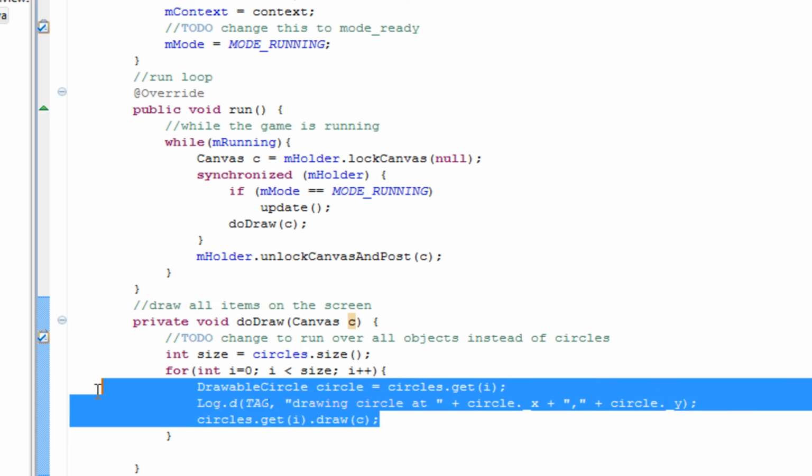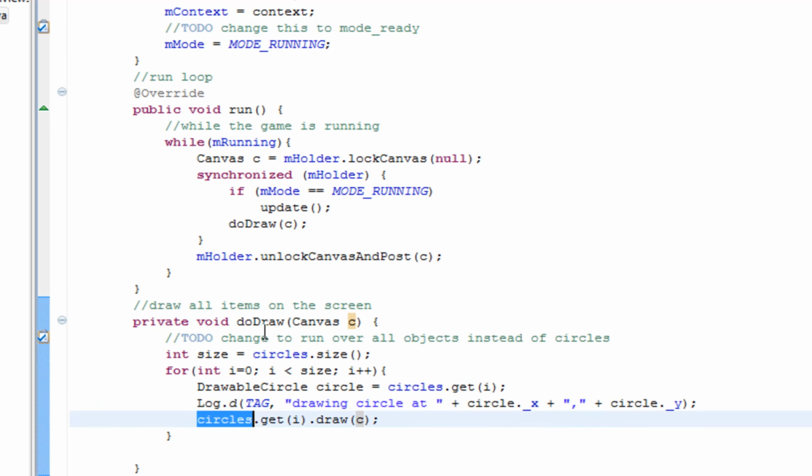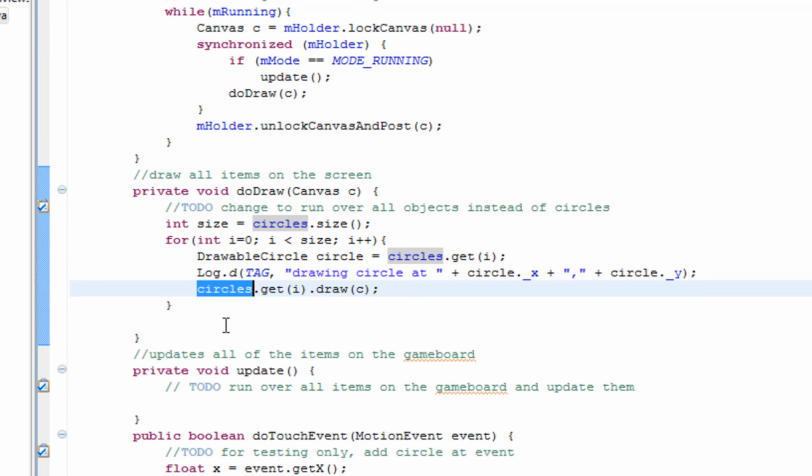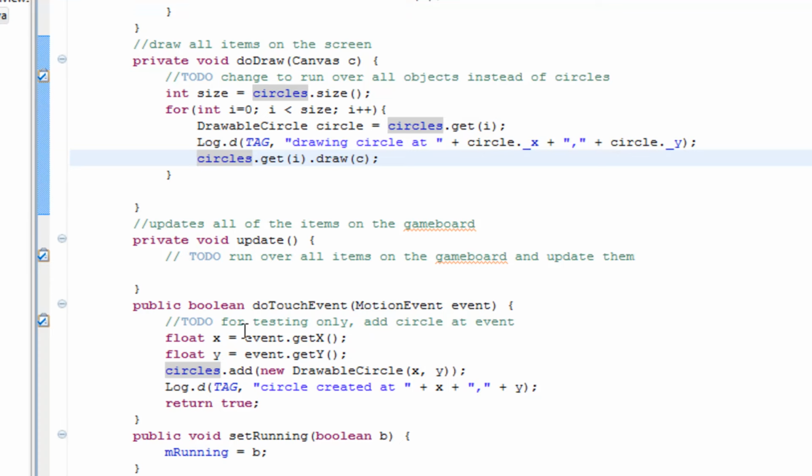This is the method I prefer, that we kind of trust in all these classes created for us, and we assume that they're going to do the right thing. Another way you could do it is, in this do draw, you could go over each object, see what the object is, and then just draw it yourself here. Say, if you just wanted simple JPEGs, you could find out what the object is, and then draw its JPEG from here. Therefore, not giving your objects, the sprites or whatever they may be, the ability to draw themselves. I like saying, I trust you. You can draw yourself. If you mess anything up, we're all gone, but that's okay.